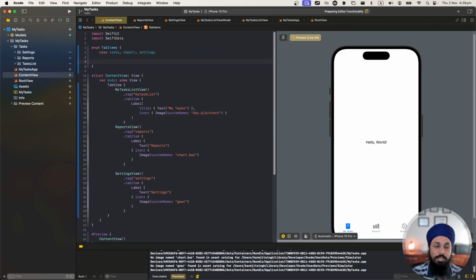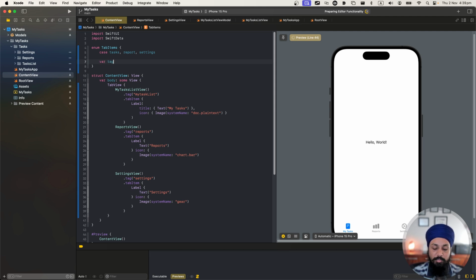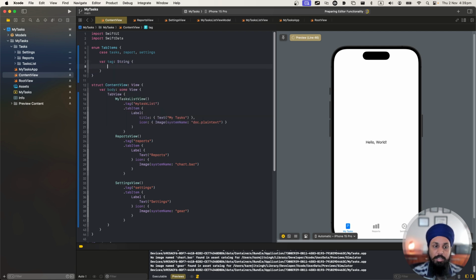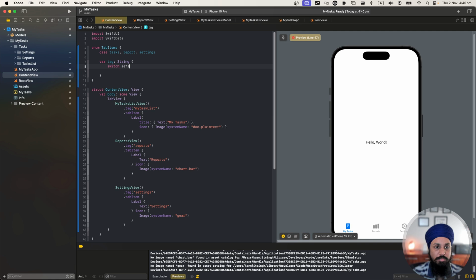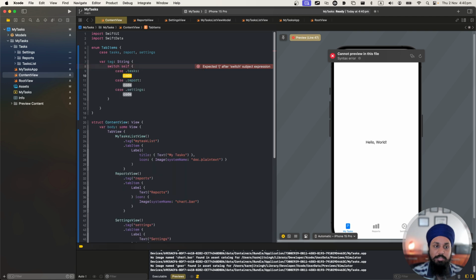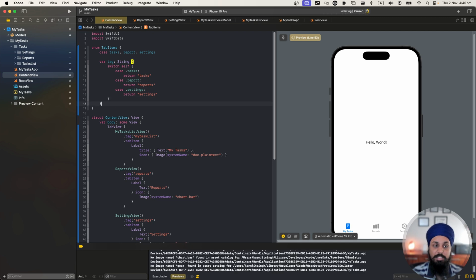Now I can add properties to this one. I can add a tag property, which will be of type string, and I can switch on self, and Xcode gives me this option where it's going to create different cases for me. And here I can return tasks, and next one I can return reports, and next one I can return settings. So that's the tag, so I can use this one. Next thing I want to know is what's the destination for this one.